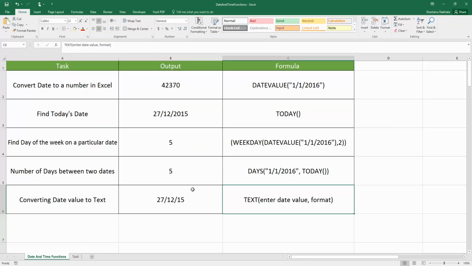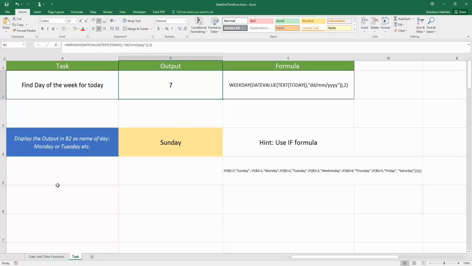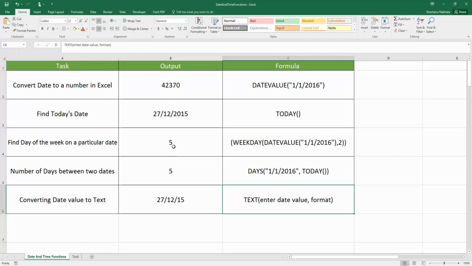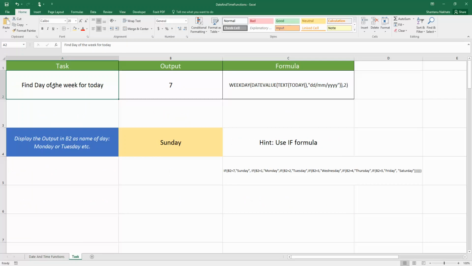Moving ahead, in the next Excel sheet we have a task to perform. Earlier you saw how we found the day number for a particular date, and we are using this function for our next task: find the day of the week for today.